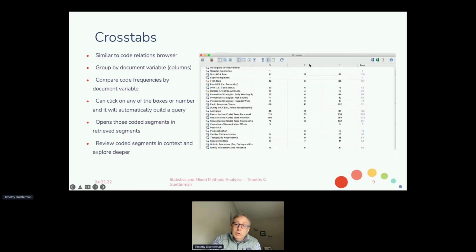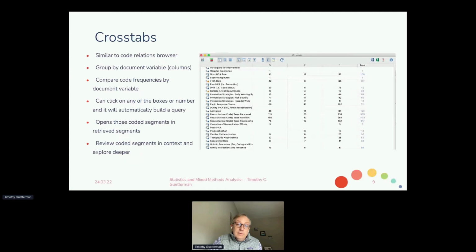I can look down across these columns and try to identify if there are any patterns among the times codes have been applied. I can also take a particular code and look across rows. So think about, are there any differences? So this rapid response teams code, in the low performers relative to the high performers, was coded much less frequently. Now, frequency alone might not tell you much, but it's indicating a potential pattern that you might want to explore. So when you're in the crosstabs, you can then look at the text behind those numbers and explore that in a couple of different ways.